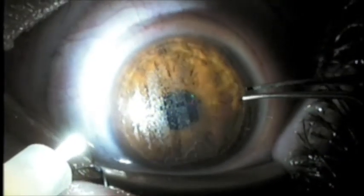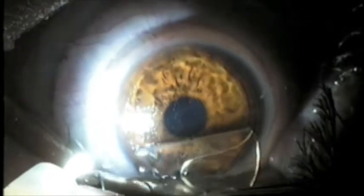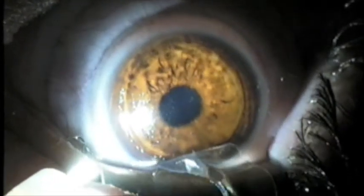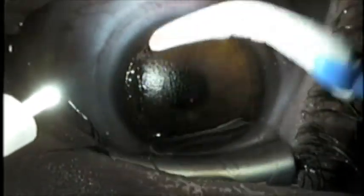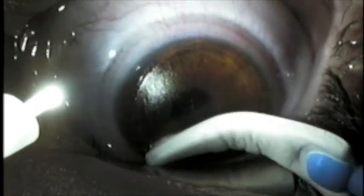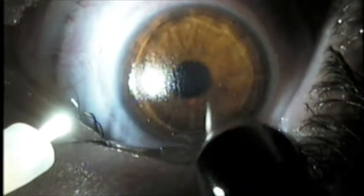There's really no requirement that a technician come out and service this laser — it's extremely rare. The device is mobile; it can be moved around. It is 400 pounds, but the laser is on wheels and can be rolled from your laser suite into the operating room for doing INTACS or any other procedure, like a lamellar graft.